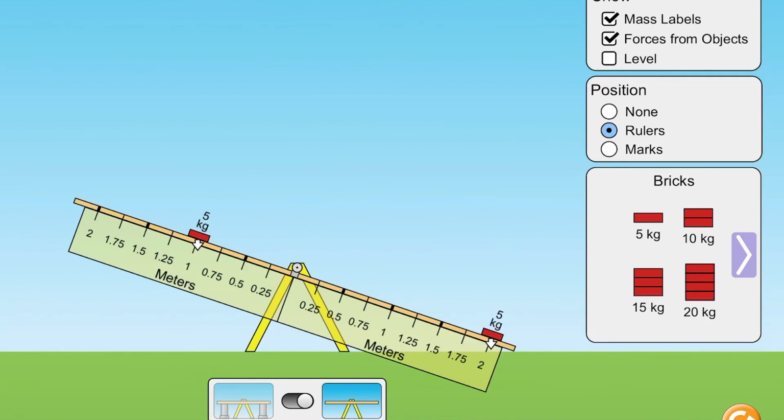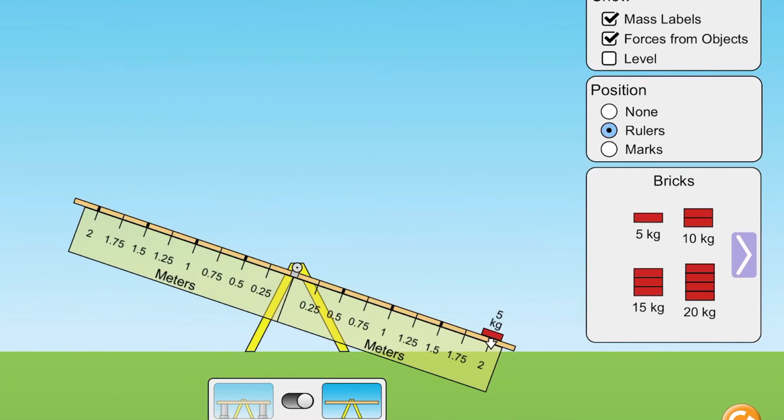Well, you can see that for equal forces, 5 times little g, they're equal, but the distances between the load force and the effort force are different from the fulcrum. So the formula for law of levers in equilibrium, they're not equal. It's 5 times little g times 1 on one side of the equation, and then 5 times little g times 2 on the other. So they are not equal. In fact, the load force is greater.